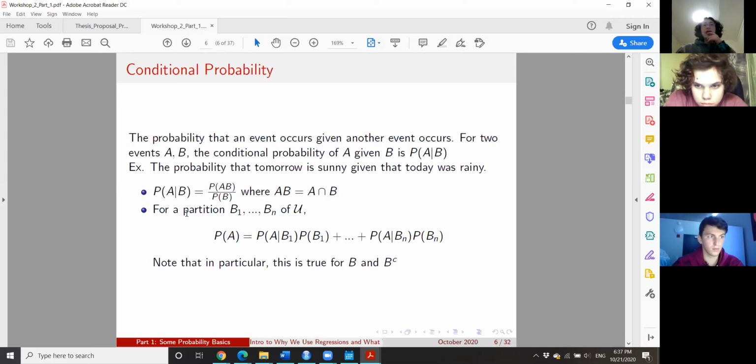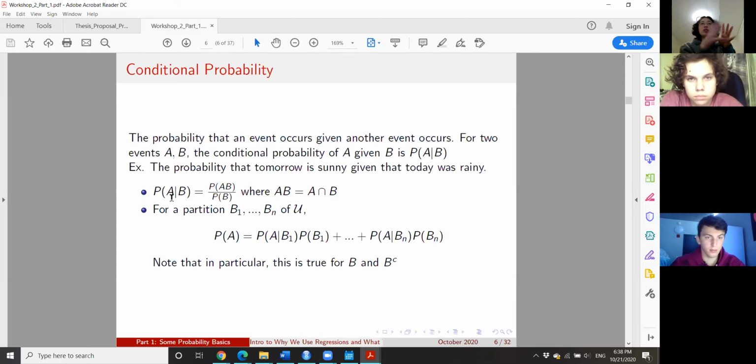So there are two key points here. First is that the probability of A given B is the probability of both A and B occurring divided by the probability that B occurs. And that's essentially a rescaling. If you think of your universe, and then you have A and B that overlap, what you're doing when you take the probability of B there is shrinking it down so that your universe is now just the space of B, and then you are taking the probability of A within that space.